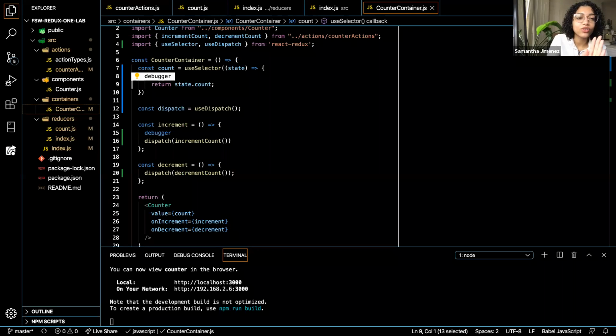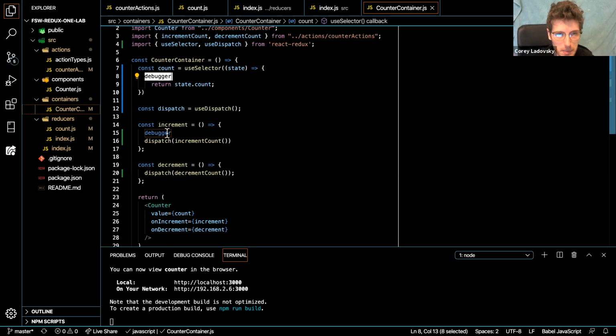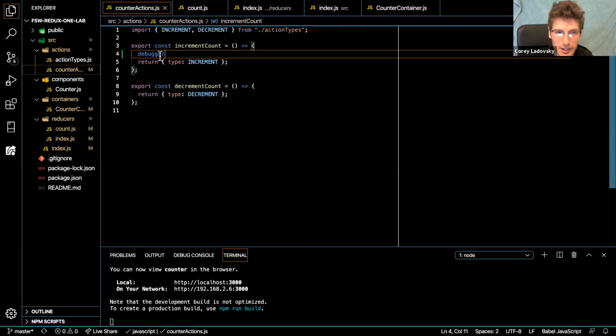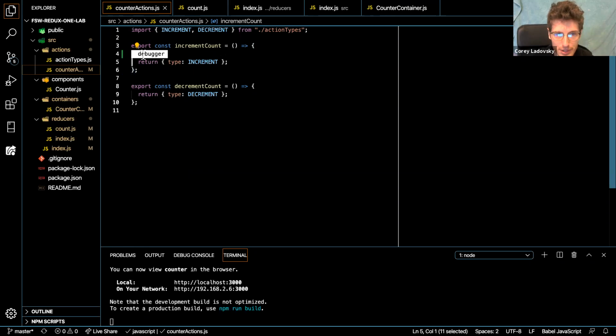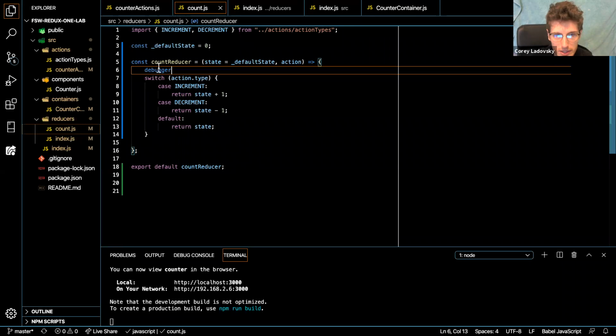Can you run through that one more time? Where are they? Sure. Okay, so we've got a debugger in our use selector. We have a debugger in this increment function. We have a debugger in our action creator increment count. And we have a debugger in our reducer, our count reducer.